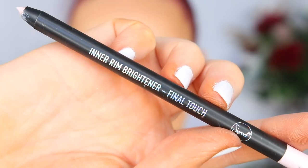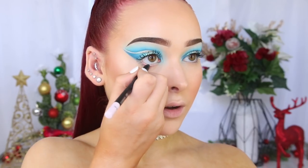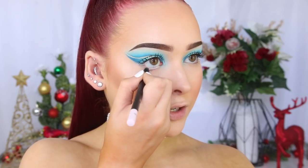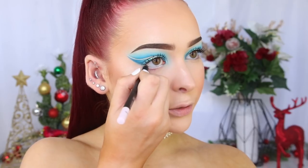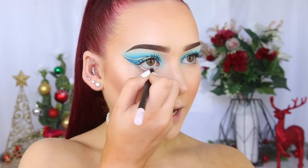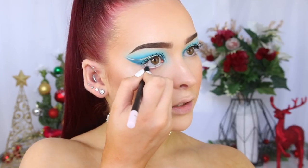Brows are on, let's move on to the lower lash line so that we can finish off the eyes. So I'm going to take the Sigma Inner Rim Brightener and I'm just going to pop this on my waterline, just because I think a black would be too heavy and then blue would be a little bit much. This will make my eye look bigger.